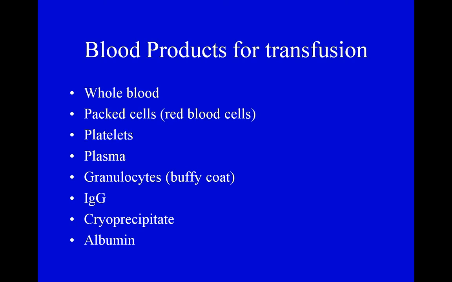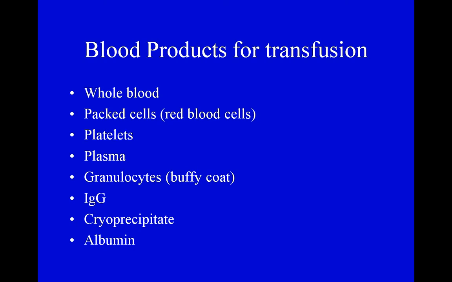It's screened well, but there are some of these products that have to be given fresh. They can't be stored. One of those is granulocytes or buffy coat. White blood cells can't sit around like red blood cells and be stored, so we have to give you fresh blood. And that fresh blood has not had time to have all the testing done on it. Instead of having family members come in and donate, you guys probably know that patients who have HIV or hepatitis could be totally asymptomatic, but they could pass that disease on through their blood. So instead of just having family members come donate, that's always important to have people donate, but what they will do is take the blood from people who are regular donors.